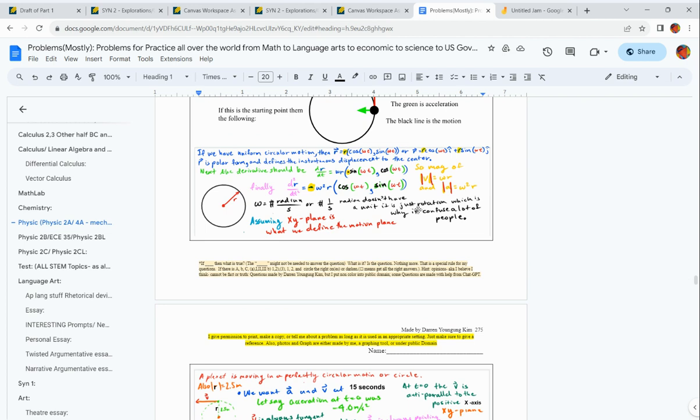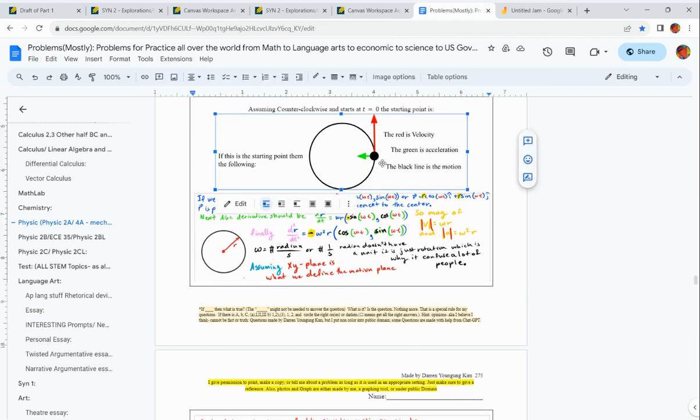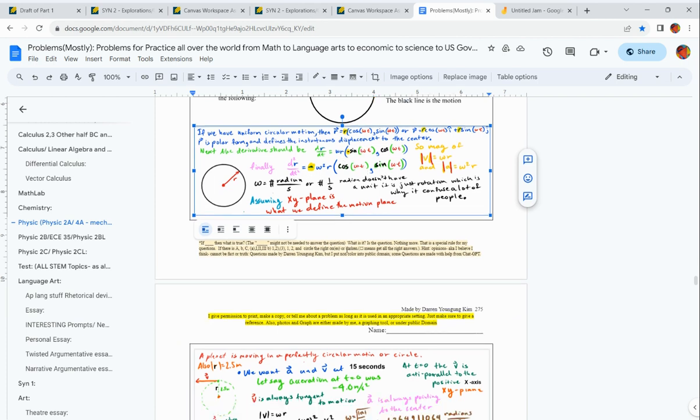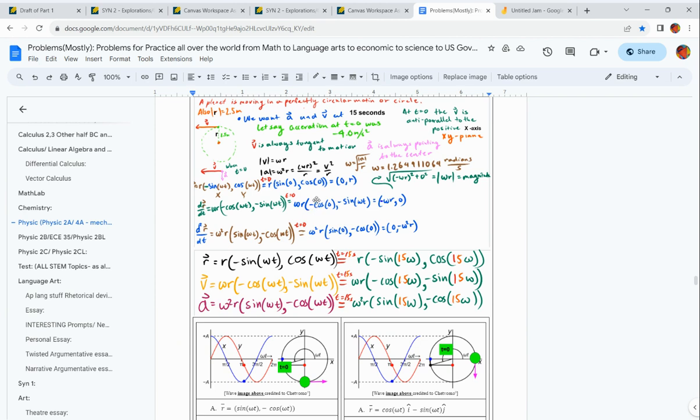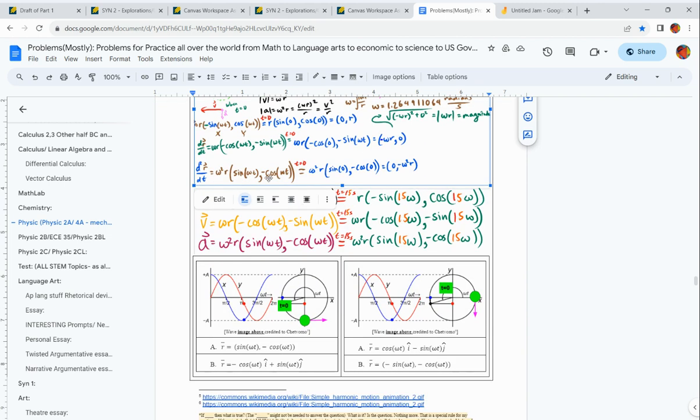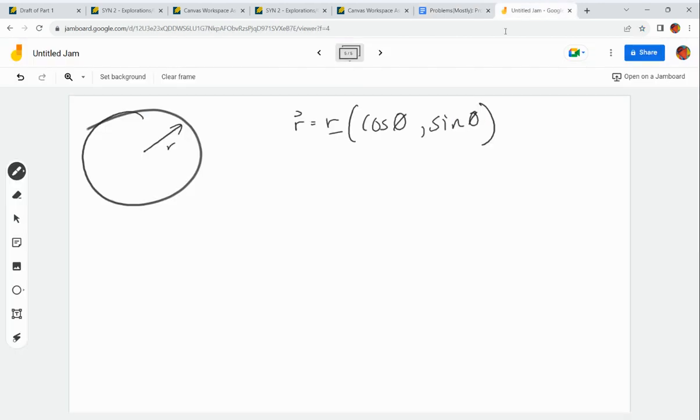Here it is. We're going to be talking about just a starting point, the initial frame. You'll notice that if this position is here, which is 0, 0 on the positive, and then this way, you can look at the velocity as red and the acceleration as green. You can see how it would transform into this format here, and then you see the negative over here and the negative over here that's highlighted. But if you were to change the starting point over here, you would have to change the x and y. That's the shift of 90 degrees.